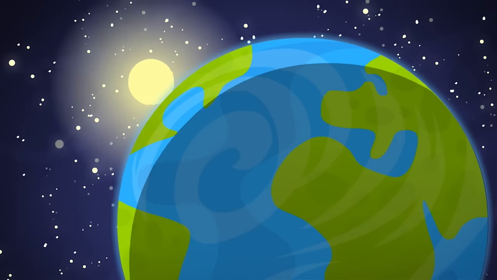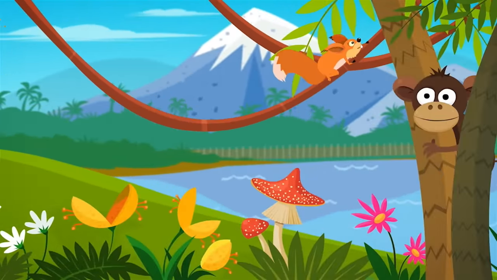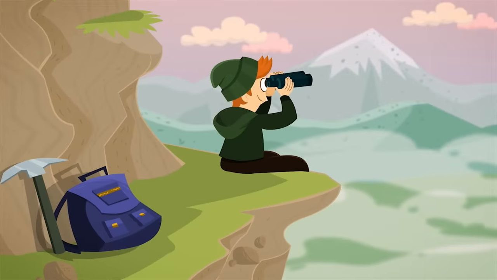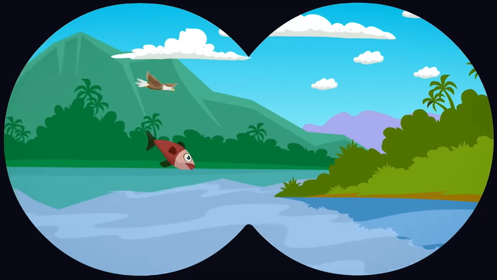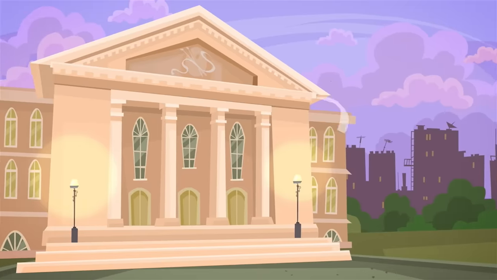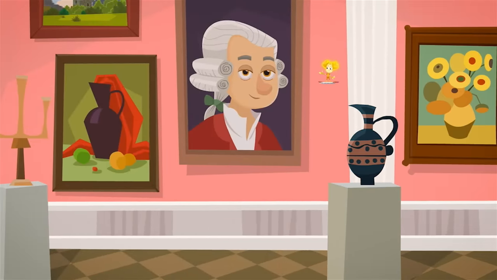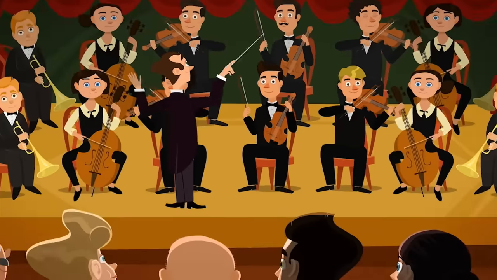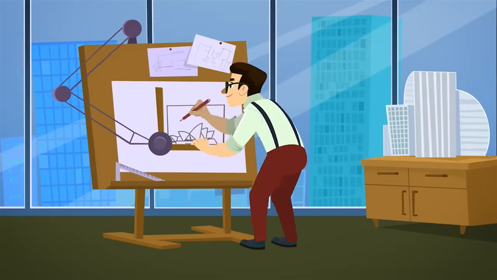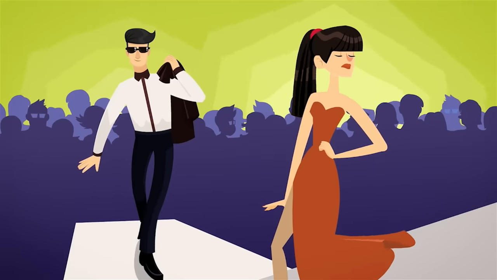Our world is full of beauty. There seems to be no end to the beautiful plants and animals and the gorgeous mountains, forests, and lakes. But even that's not enough for people. They create their own handmade beauty, too. Artists paint beautiful pictures. Composers write beautiful music. Architects create beautiful buildings. And fashion designers make beautiful clothes.